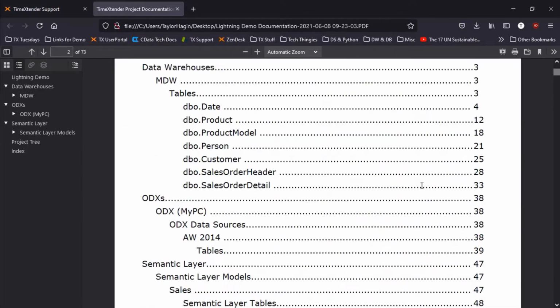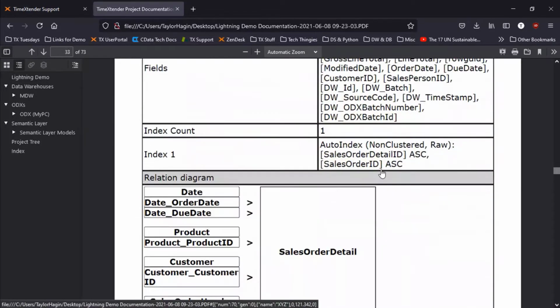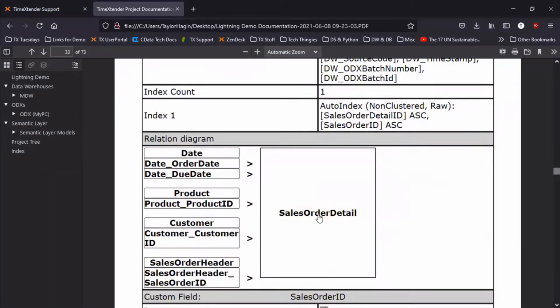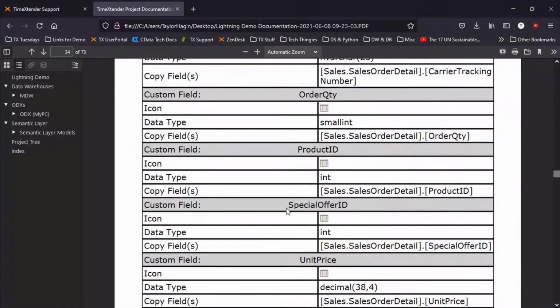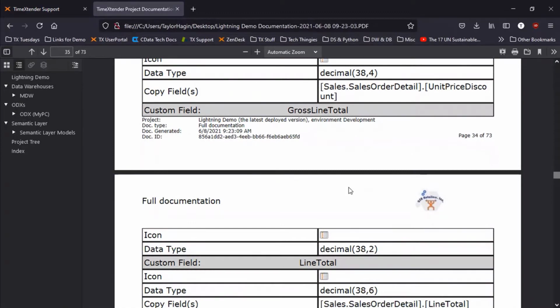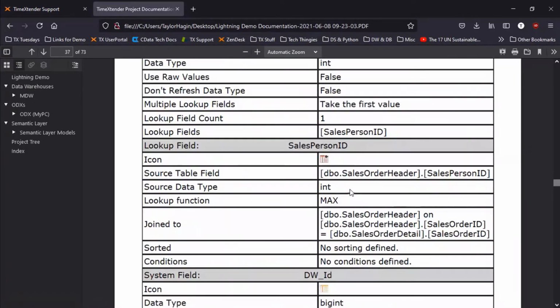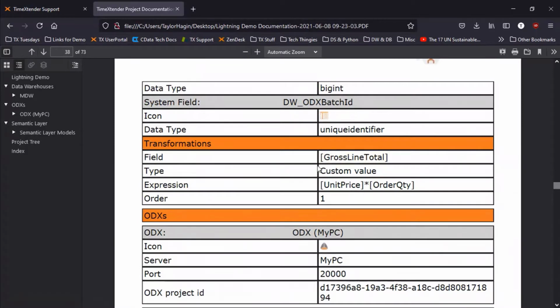screen. And we can see this hyperlink. So everything you saw, I started brand new project. Everything is created for me. You can go to that sales order detail and see my fields, see some basic relationship stuff. We can look at specifically using that metadata to create this fully hyperlinked documentation. See if we've got the transformation below. And of course we do. Gross line total, unit price, order quantity. So you can see in 15 minutes, I can just accomplish a ton of different stuff.